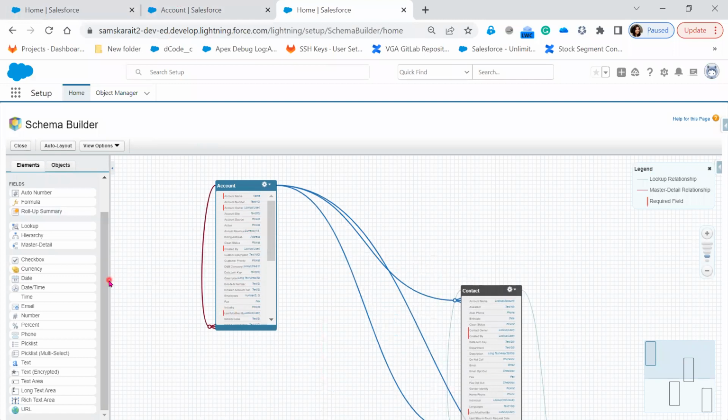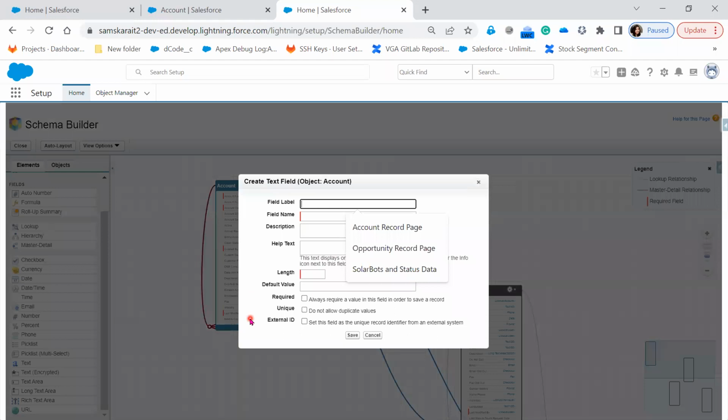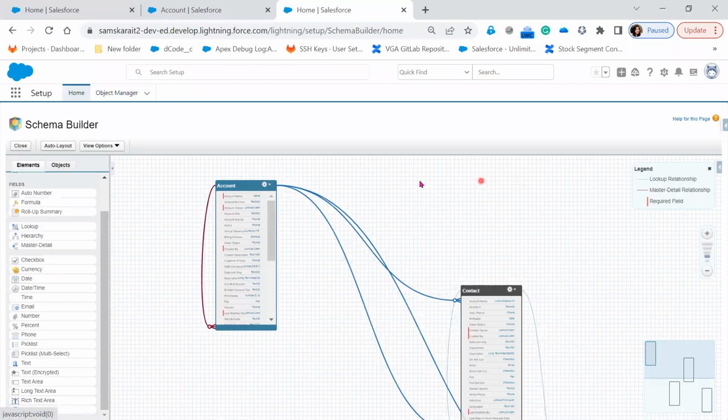So let's suppose you wanted to create a text field, you can drag and drop it here, so this is creating a field. Text field is creating on the object. Right? So that part we will see whenever we are creating the fields.